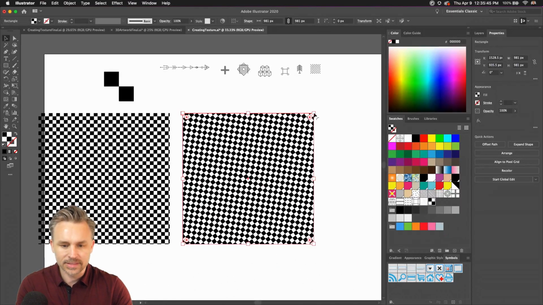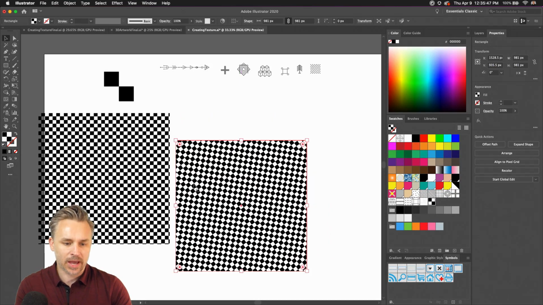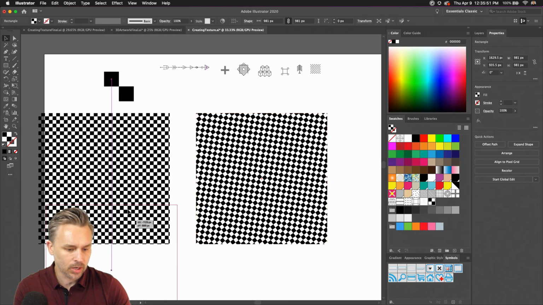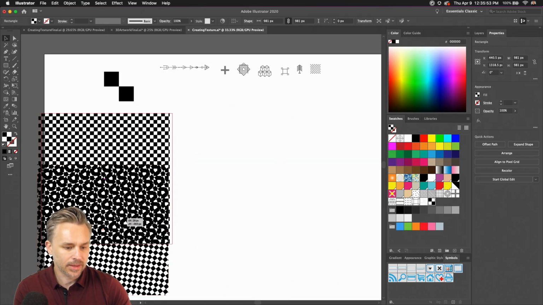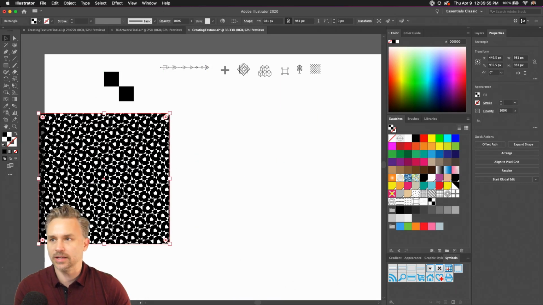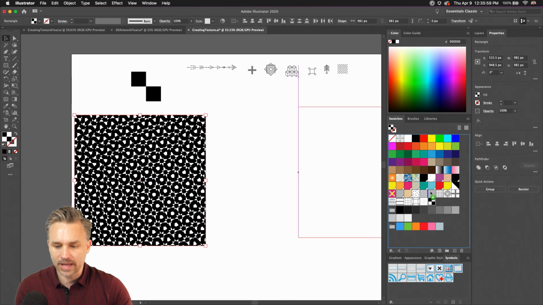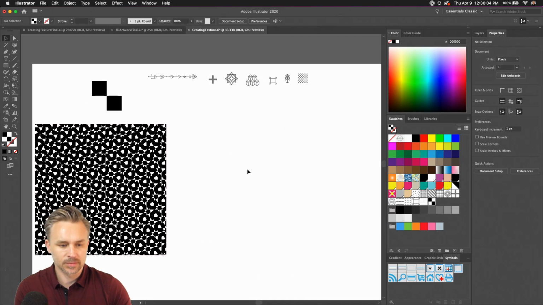Hurting my eyes. Well, guess what? We can always edit these patterns, right? We can do 1,000 things with these. In fact, let's get a little bit more complex, right? Look at that. That's actually really cool if I overlap those. Oh, look at that new pattern. Guess what? I can make a pattern with a pattern. How about that? Boom. Drop that in there to make that pattern.